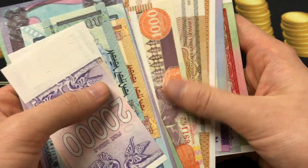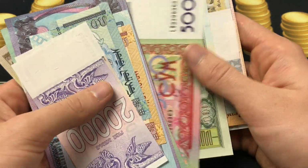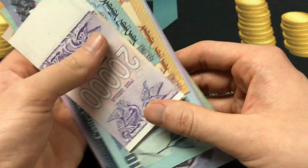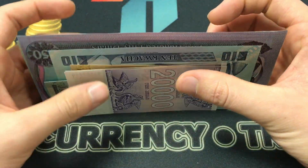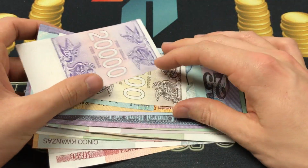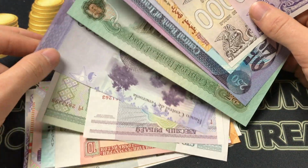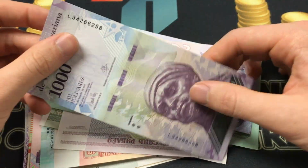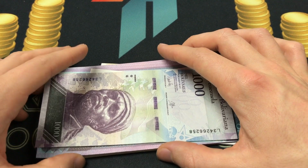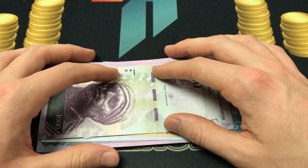I mean, I paid like $20 for this, so that's pretty good in terms of just getting a fun variety. If I make grab bags, I could put some of these in for fun. Can also give these away to people who are just kind of cool and think that foreign currency is neat to have. So I'd say that I'm happy with this lot. It wasn't anything that way exceeded my expectations, but there were some fun notes. I like the Venezuelan stuff, and yeah, glad to kind of visit the past in the sense that I haven't collected the currency, the dollar bills, in a long time, so it's fun for me to go back and do that a little bit.